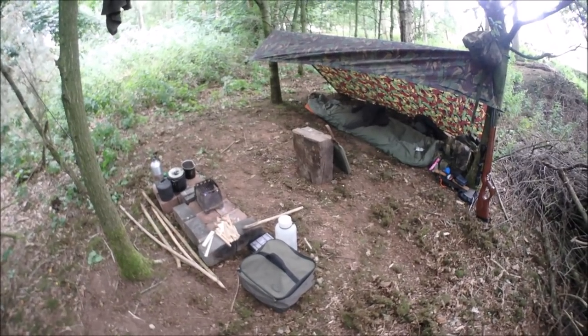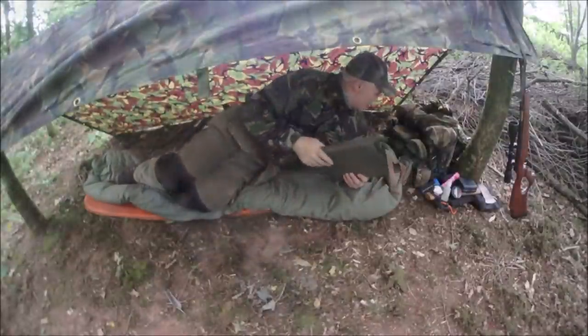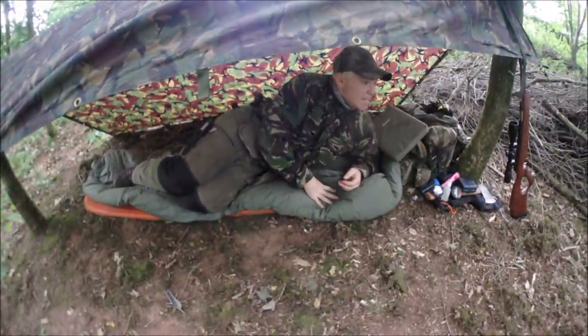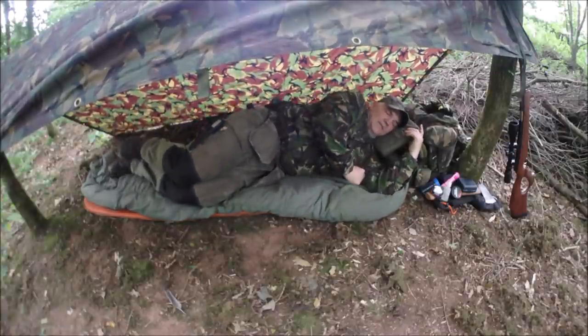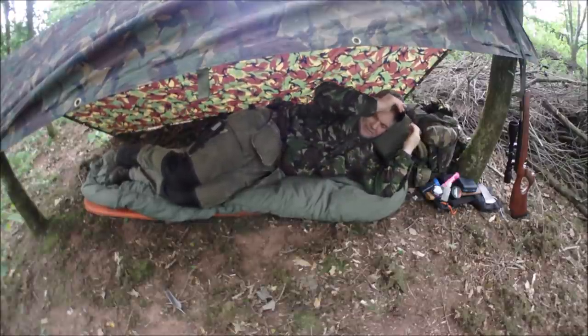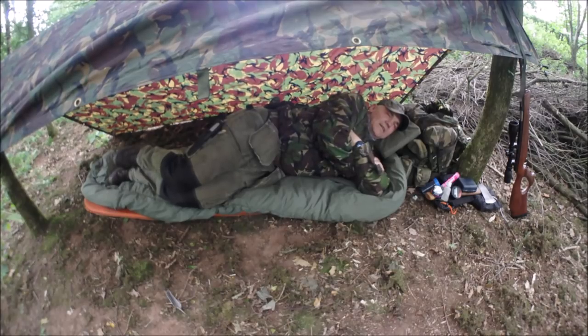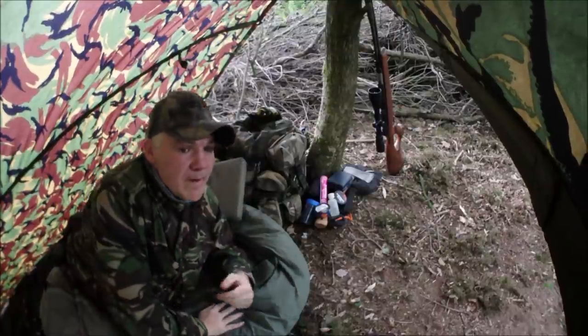It's time for a grandad nap. That bed's looking inviting. Oh yeah. I can feel a bit of a gonk coming on. Might even take my boots off. Think I will. A few midges in here.